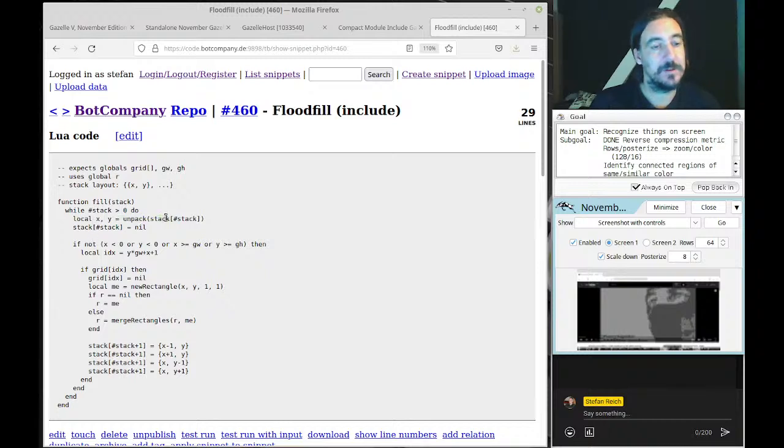It has a stack because you cannot use the native stack. That will just overflow. You have to use your own stack structure, which is not complicated. And then you go through the whole grid. If something exists at the grid cell. Wait, what?